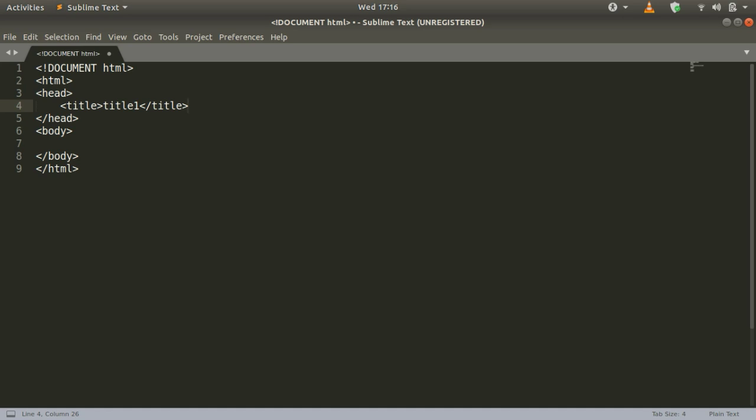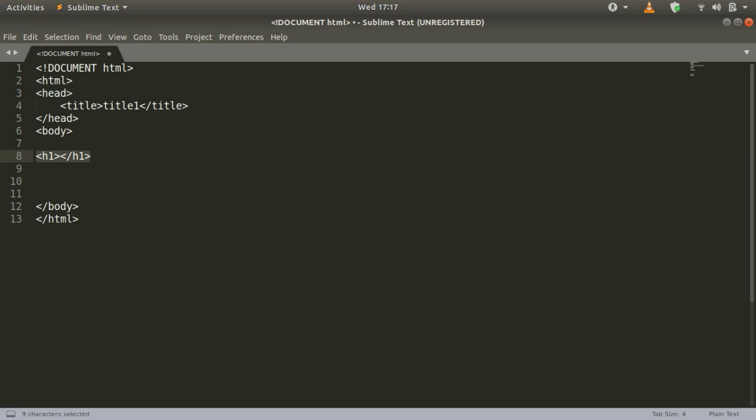The next tag which we are going to discuss here is the heading tag. In HTML we have 6 different headings available, starting from H1 to H6. H1 is the main heading tag, and H6 is the least bold and least important heading tag. We will be writing everything from H1 to H6, and let us see what is the difference between them. Okay, so let me copy this.